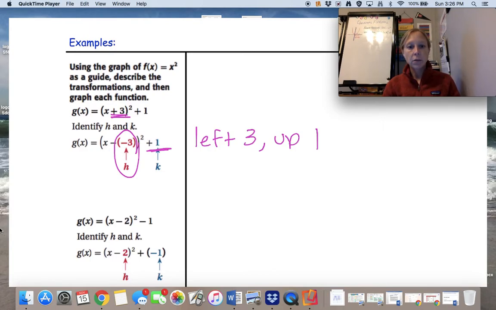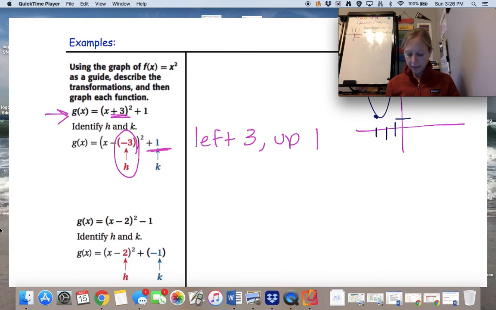We can graph this using Desmos. One option we have is we can put this function, g of x, into Desmos or our graphing calculator, and then we can look, did it actually move left 3, up 1? Or if you're feeling very confident in what you are writing, like I do, we can just go ahead and graph it using those 2 points. So we know that it usually starts at 0, 0, but we went left 3, up 1, so I can draw just a simple sketch right here of my new parabola.